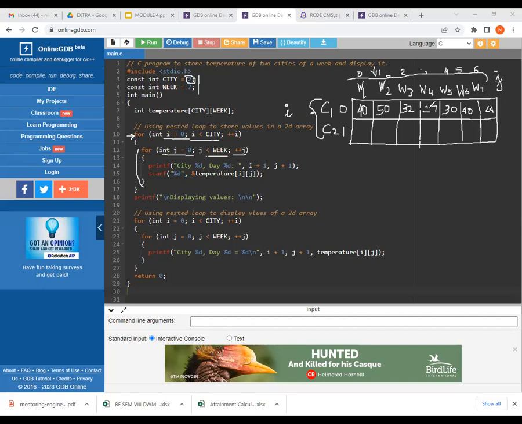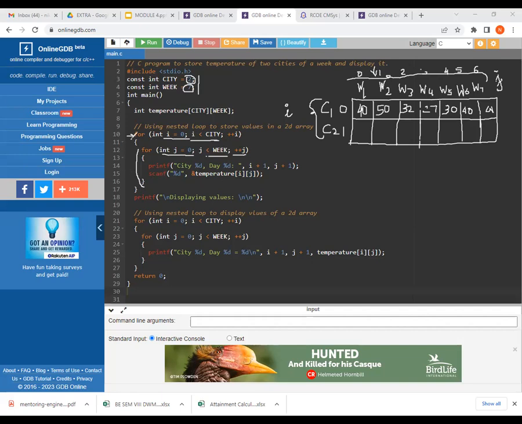So when it comes to the value 6, see here, the condition you have given is j less than week. That is, if it becomes 6, it will execute. After it becomes 7, it will exit this inner for loop and go to the outer for loop.